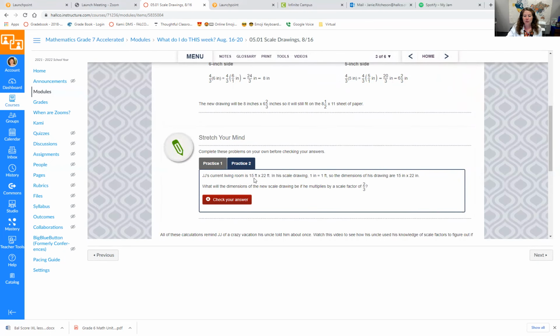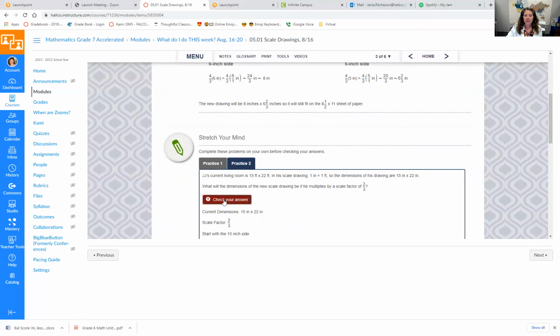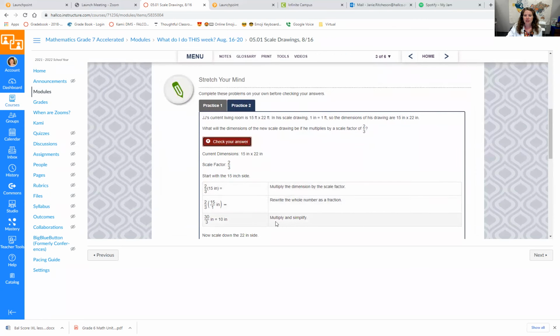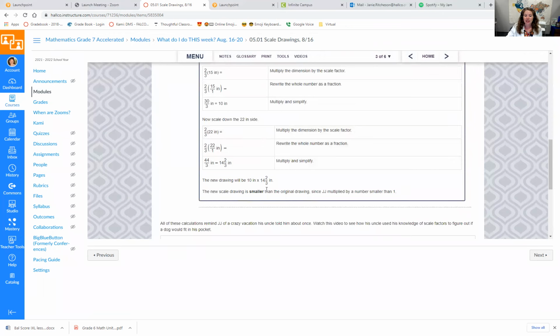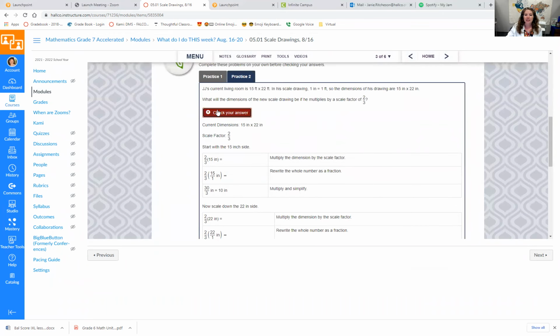So now this is when you're going to start solving problems on your own. If it tells you to practice, I want you guys to practice. You do have an opportunity to check your answer, but the way you'll learn best is if you do the problems first and then look for the step-by-step solution. All right. When you see that you have the right answer, it's going to give you confidence. If you have the wrong answer, you need to go back through the example and see what you did that caused you to miss the answer.